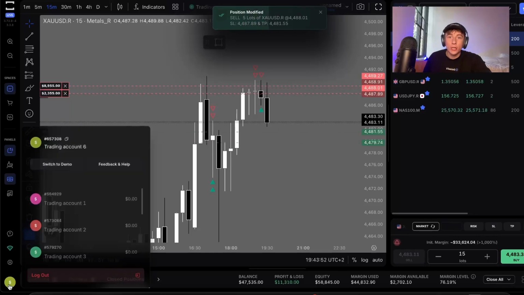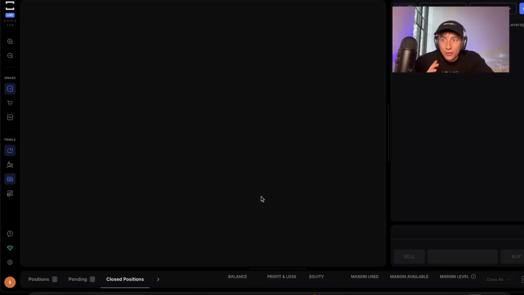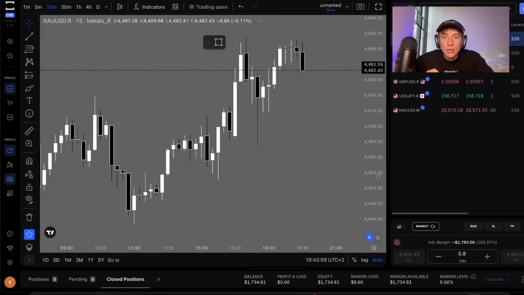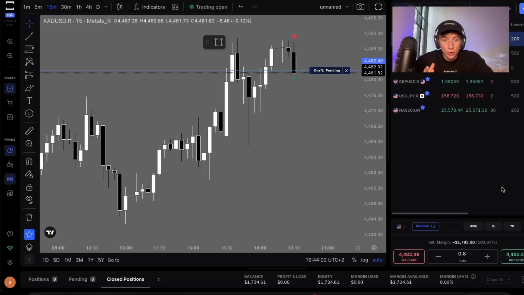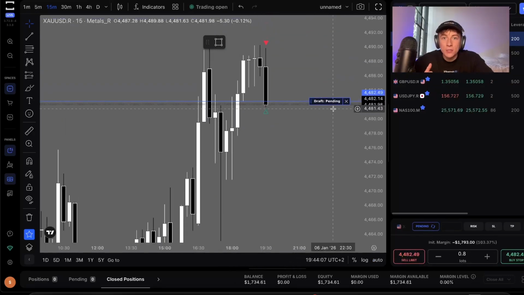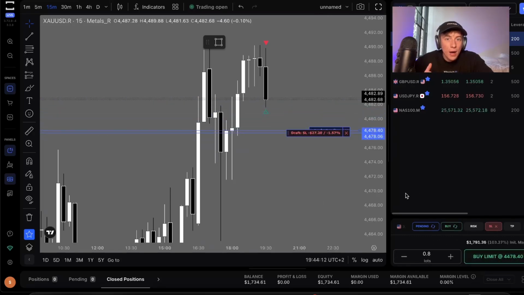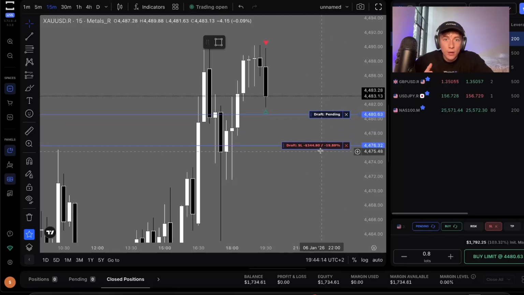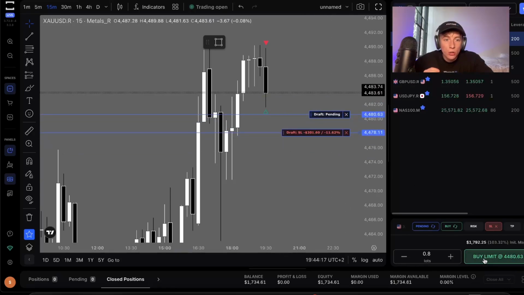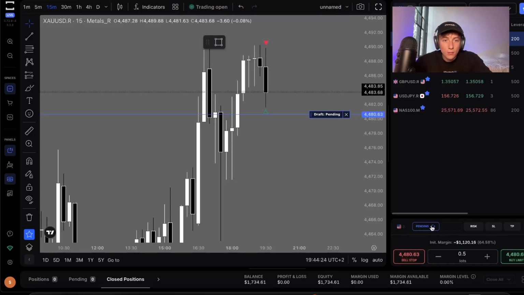When it comes to TradeLocker, the user interface is so user friendly. You can manipulate your stop loss, your take profit, your entry. It's very easy to understand what's going on. And for those of you guys that don't know, there's also pending limits. So here I'm entering, let's do a SL below, and it would be a buy limit. So here, put my limit right there, risk about $200 buy limit. So okay, not enough margin, too much risk right there. Let's shoot 0.5. Pending, drop the SL. There you go.